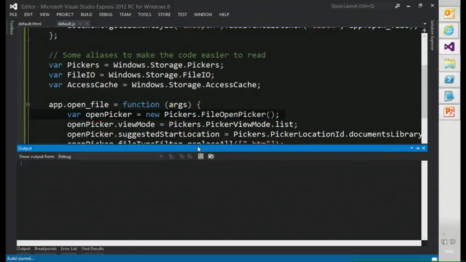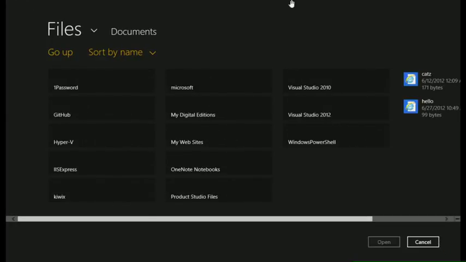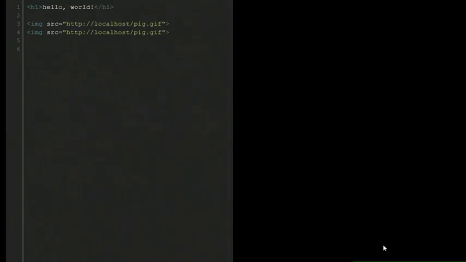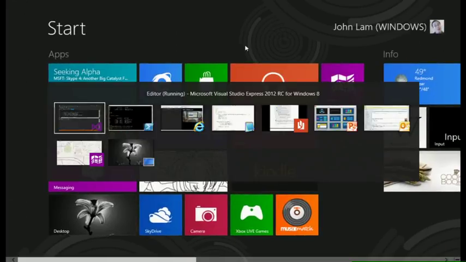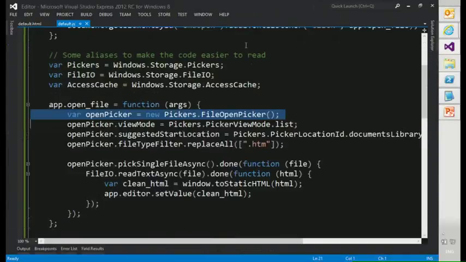Let's see what a file open picker looks like. We already saw it when we first ran the application, but now that we've got things wired up in the app, let's see it go all the way through. This displays this full screen UI that I see up here. So the full screen UI comes up. These are all my directories and my documents, and there's the hello thing. I can click on that, and it loads the file. So that's what that code does. Let's go back and take a closer look at the code, though, because there's a bunch of interesting things that I want to call out inside of that code for you.